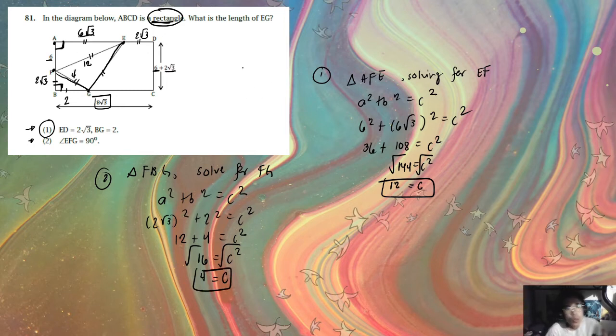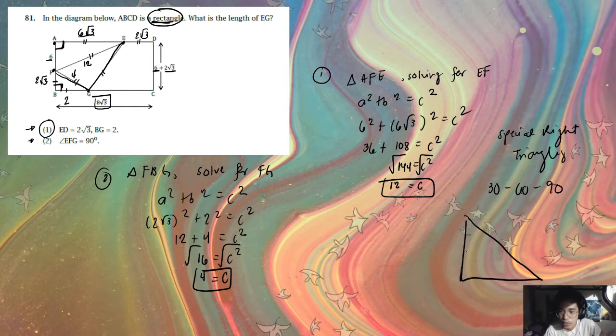Now we have the side measurements of our triangle. There is an advanced lesson that we're going to discuss in the third quarter. We call them special right triangles. One of the patterns in the special right triangles is the 30-60-90 triangle. The 30-60-90 special right triangle looks like this. It's a right triangle, but it has two special angles. There's a 30-degree angle here, and there's a 60-degree angle here.